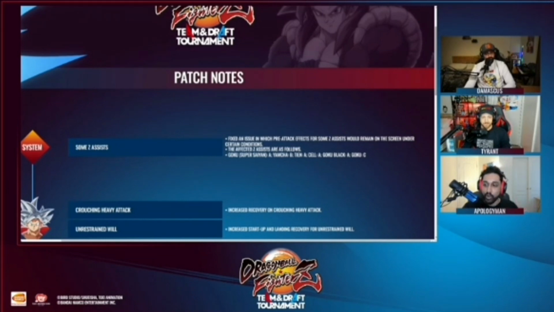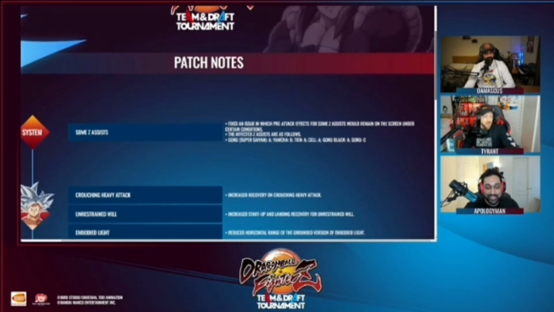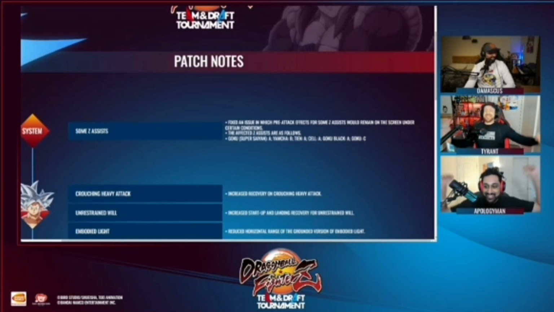You don't have to play the counter RPS where he super counters and cancels his Unrestrained Will as much. You don't have to deal with that as much anymore, and it's way weaker now. I'm so happy about this. Honestly, the fact that he could just do this for no meter cost anyway was crazy. But now there's a risk to it. So okay, moving on.